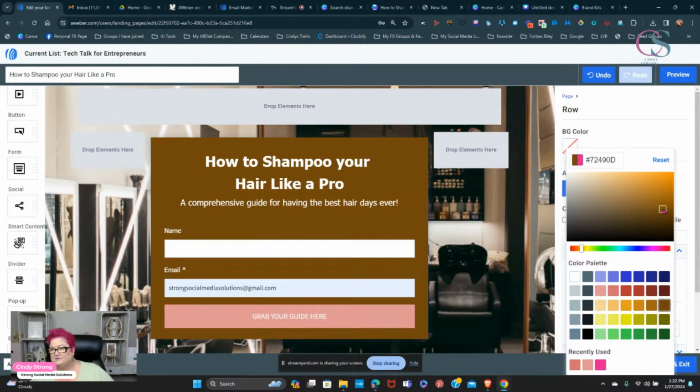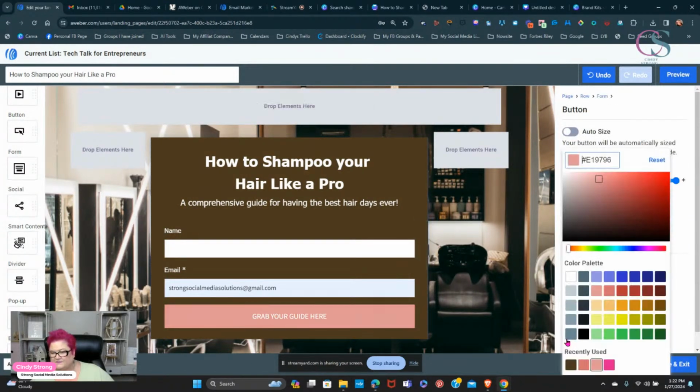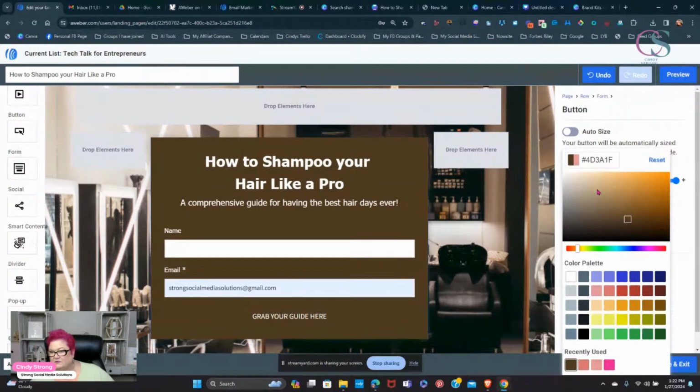Oh my goodness. Oh, and I can move this around too. Let's see. How about something like that? That's more along the brown. Okay, and then I'll change these hover colors here. Let's change it to a little lighter.